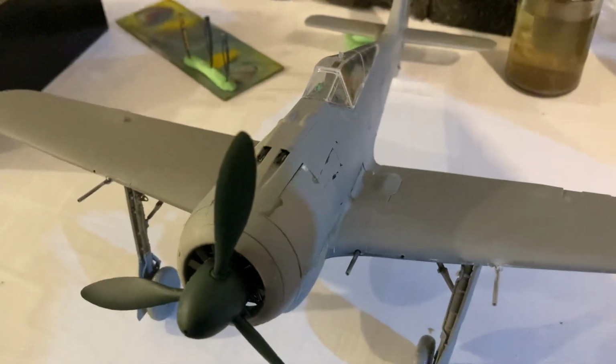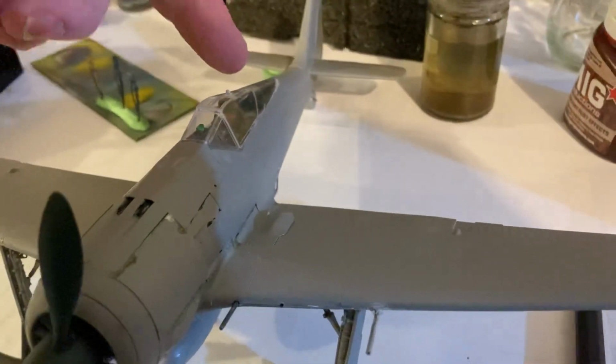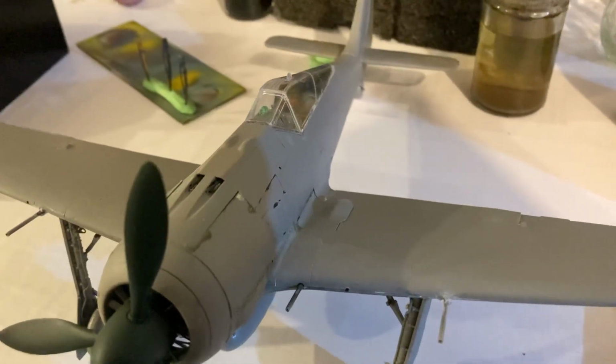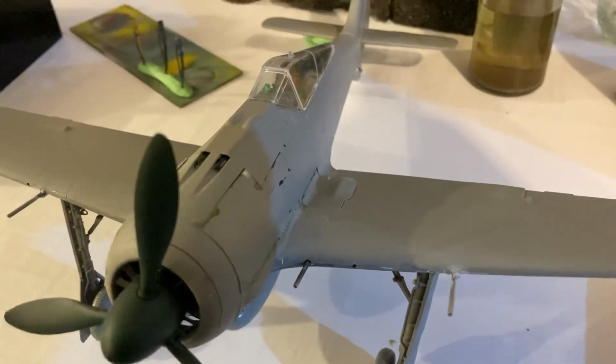But as I said, just a couple more small minor little details to put on, and then I'll start to put liquid mask on the canopy, and we'll start to base it, see how we go, see if we can get it looking good.